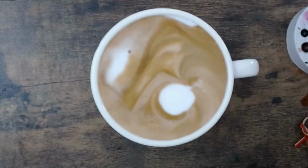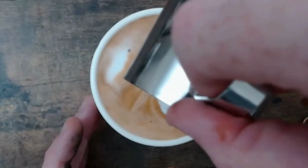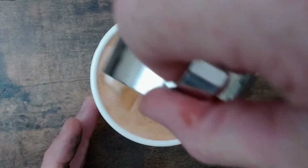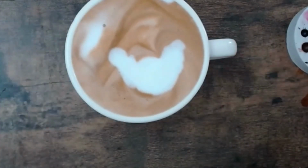All right, so I'm going to take a little foam that I have left here. I'm just going to sort of work with what I already have and play into that. So we have the white here. Oh, there we go. And only I can kind of tell why this works. You're probably like, oh, this just looks like a blob of foam, which is valid.